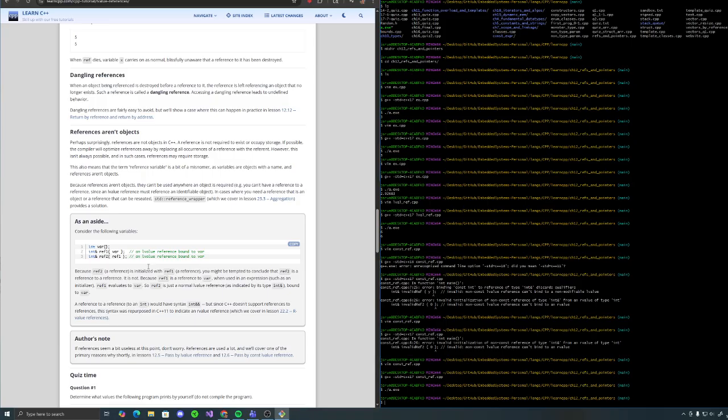When an object being referenced is destroyed before a reference to it, the reference is left referencing an object that no longer exists. Leads to UB.